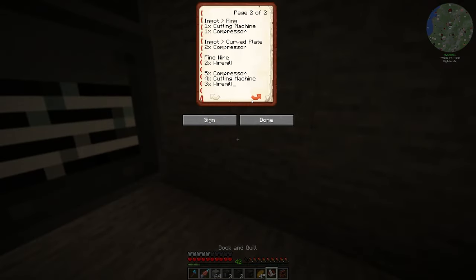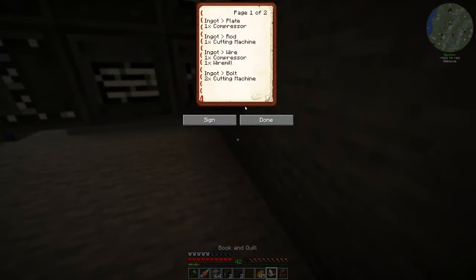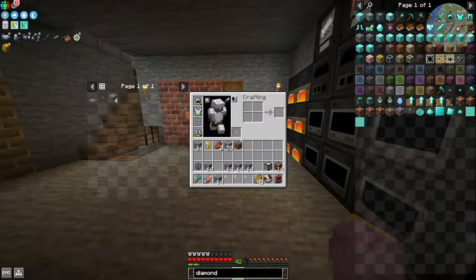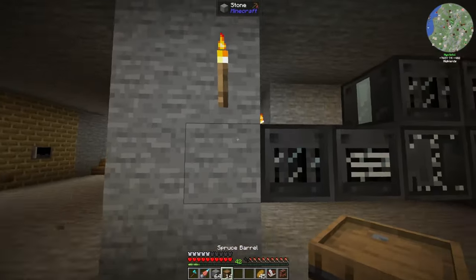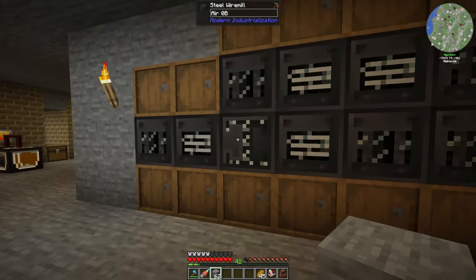But the next one we need here is ingot, so cutting machine into compressor. Nope, that's the wrong one. And then we need double wire mill, double compressor. Pretty easy. And I should have enough barrels on hand here. So, oh, that's not how you place them. Wow, looks pretty nice. I won't complain.